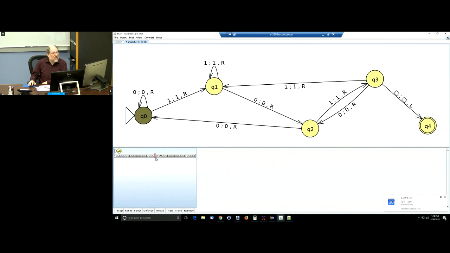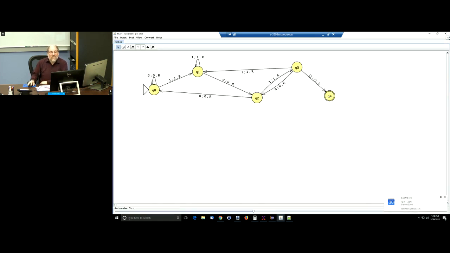All right, our head is pointing at 1, so we will accept that 1 and go into Q1. Our head is pointing at a 0, so we will accept that 0 and go to Q2. Our head is pointing at 1, so we accept that 1 and go into Q3. Q3 is no longer a final state, so we get to keep going. Our head is pointing at a 0, and that 0 takes us back to Q2. And our head is pointing at a 0, and that takes us back to Q0. Now our head is pointing at a blank, and we have no transition out of Q0 on a blank. And so we halt, but we do not accept the string.